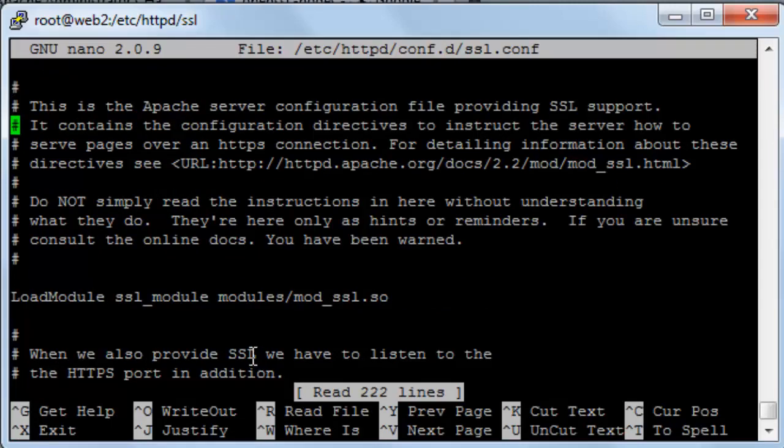Okay, first of all, as you see here, the load module. This line over here is telling the Apache to load the SSL module from modules/mod_ssl.so.